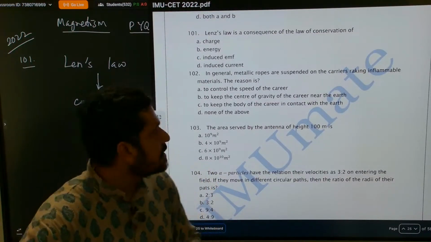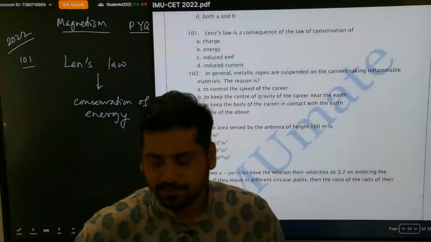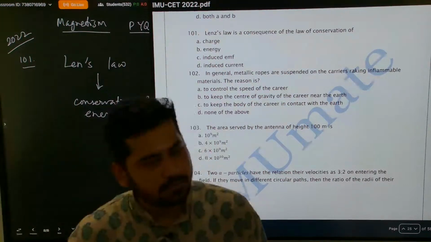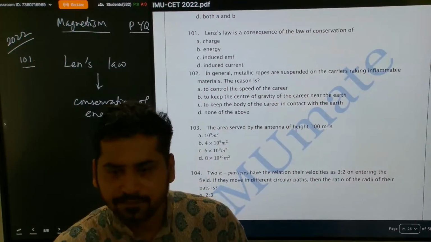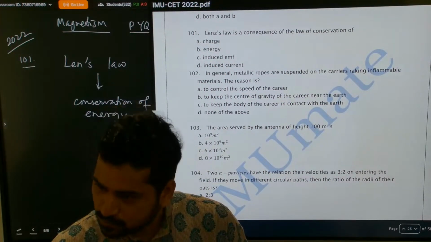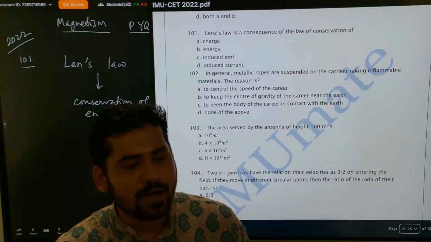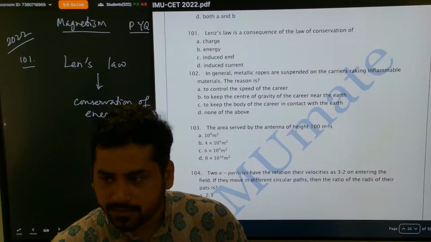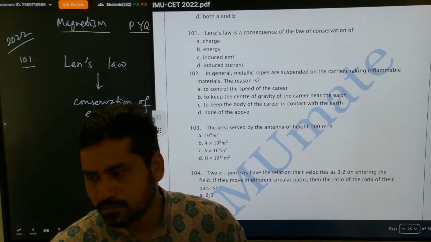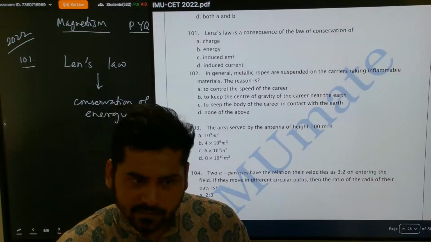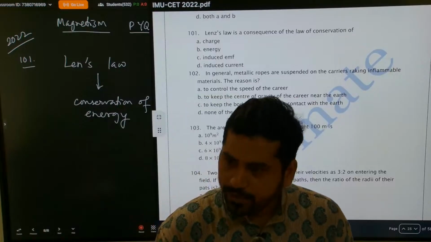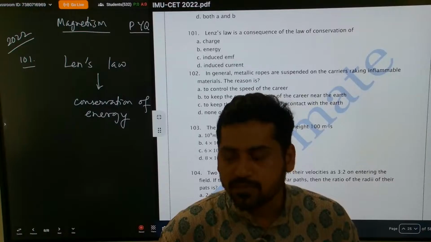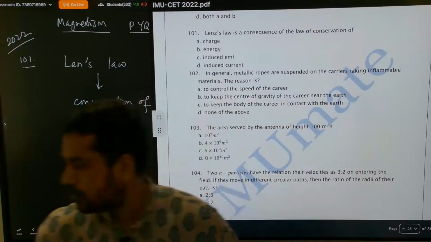See, charge is nothing but a nature. Let's say this is positively charged and something is negatively charged. If they are repelling each other not because of mass, or attracting each other not because of mass, then charge is the property because of which a body is able to attract or repel another body. If it is because of mass, it is gravitation. If it is because of the other part, that is charge. So charge is a fundamental property. That's not related with energy anyway.